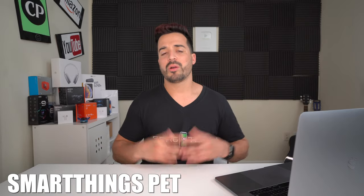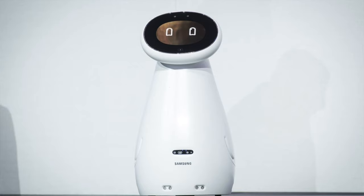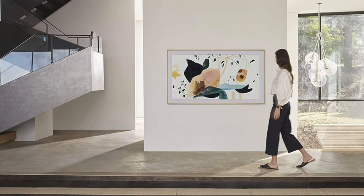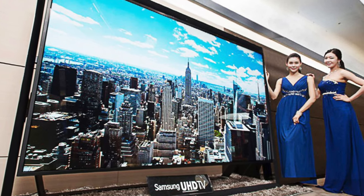Samsung is also innovating with SmartThings Pets — products specially made for the well-being of your pets at home while you're away. Samsung is also working on Samsung Bot Retail, robots made for commercial uses like retail stores and restaurants, which we'll likely see huge growth in once retail businesses begin operating normally again. On the TV side, Samsung is working on Frame TVs — TVs that look like a framed portrait on your wall, available in different colors and materials, and can be used horizontally or vertically to support vertical video apps.